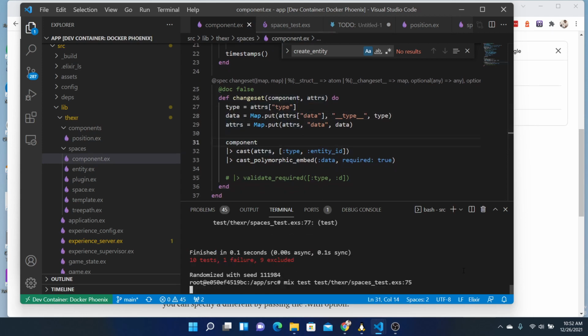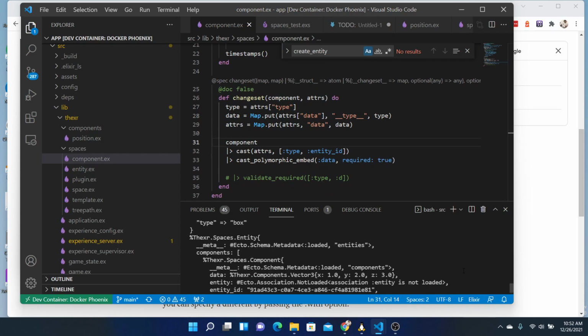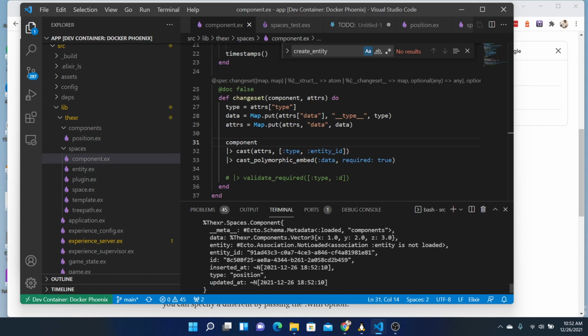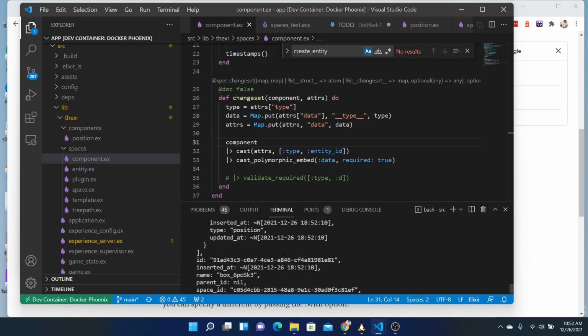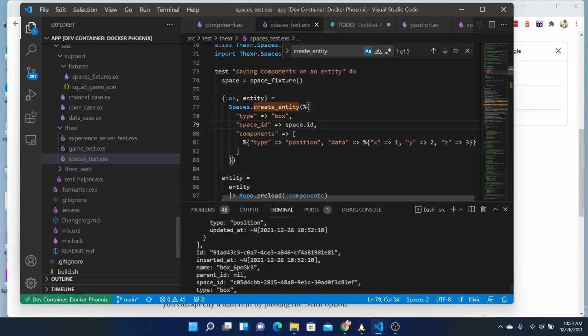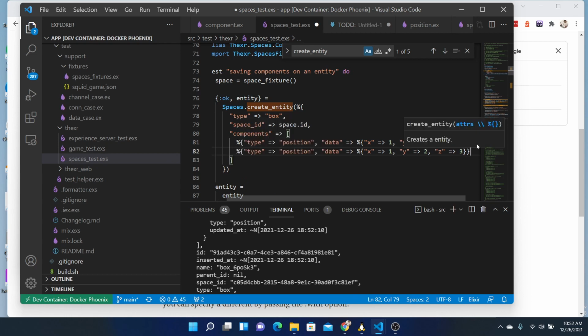and what does this do? Now you can infer it. So what do we get? We get entity with components, and we have a position. And if we wanted to test that, you could also have rotation. We'll just send that along as well. So copy and paste this.